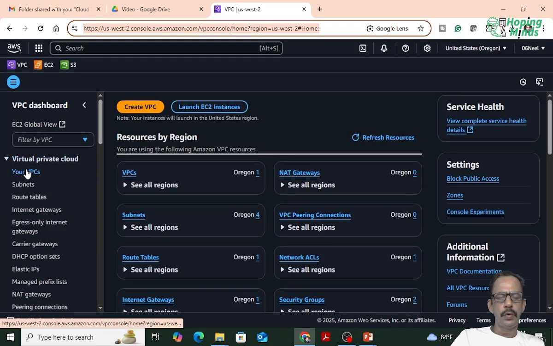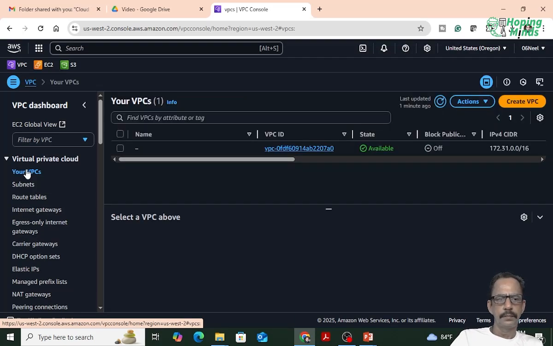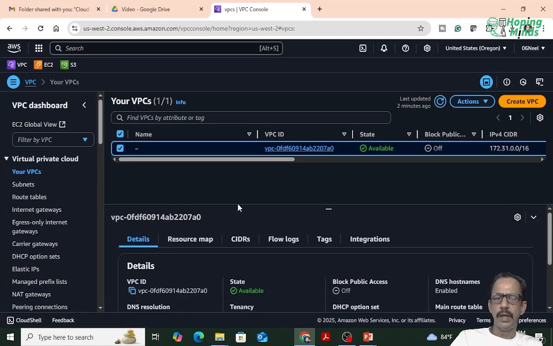So go to your VPC. We already have one default VPC as I have told you. Every region has one default VPC. So what we do is create our own custom VPC.